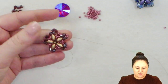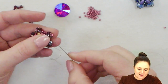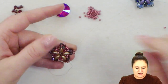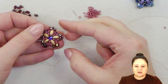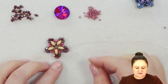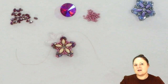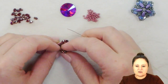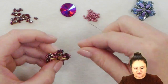So I'm going to do this for the next 2 points of my star, but I'm going to stop before I do the 5th connection because I need that connection to be open to put my Rivoli in. So I'm going to go and do 2 more of these connections, and then we will drop our Rivoli into the pendant. I've now done 4 of my 5 connections, and I've left that 1 connection open so that I have a little pocket here to drop my Rivoli into.